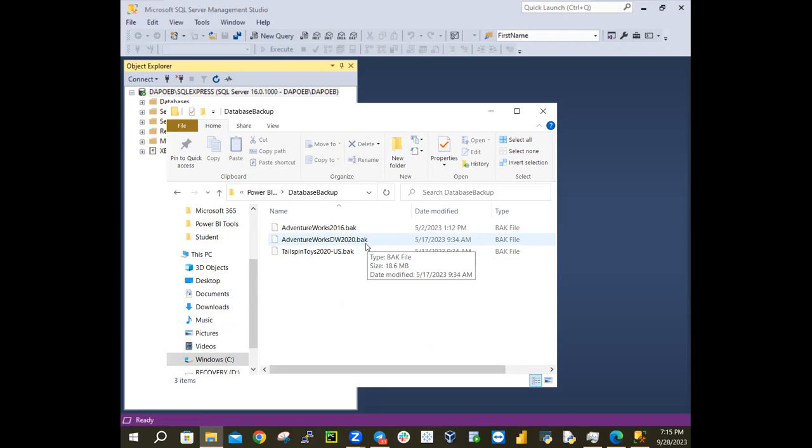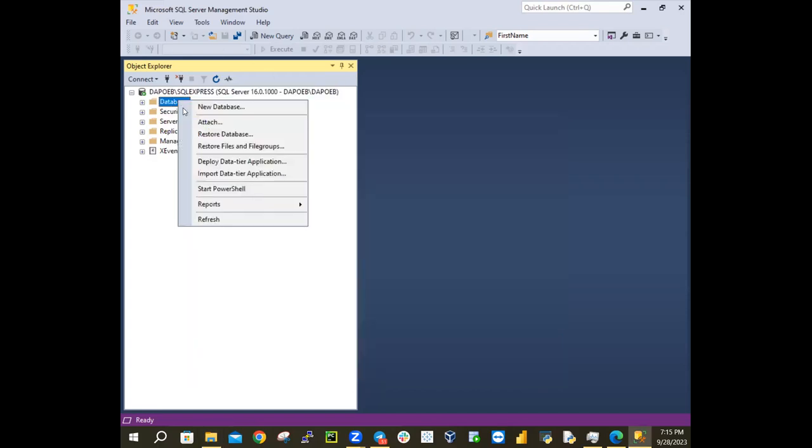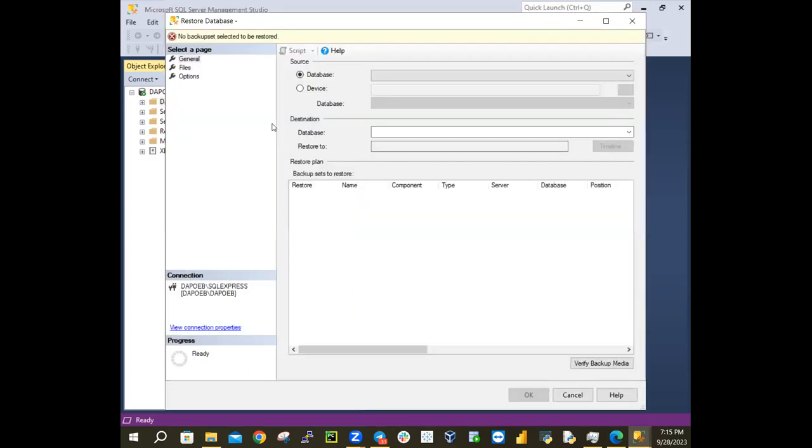You want to restore this back to your SQL Express. Because your SQL Express is fresh, I don't expect it to have any database. So you have to restore it. You come to this Databases folder there, right click, and click on Restore Database. It's going to come up with this screen. On this screen, you will see Device there.